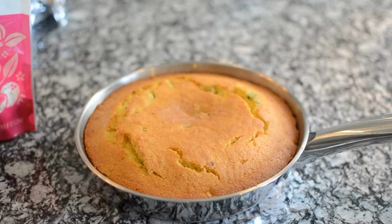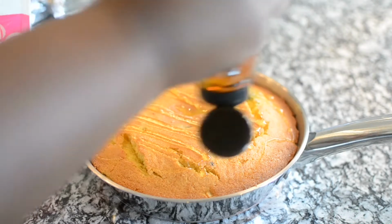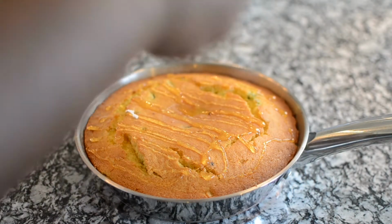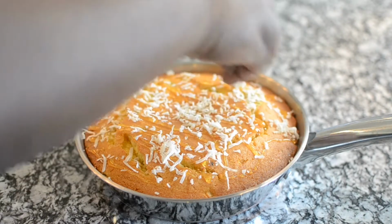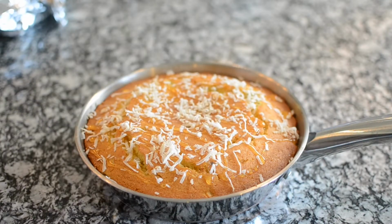Alright, so now I'm just going to drizzle some honey all over the cornbread. This is what it looks like after it cooled for about 20 to 30 minutes. Next, I'm going to sprinkle on some shredded coconut, just for more texture and better presentation once you put it on the table.